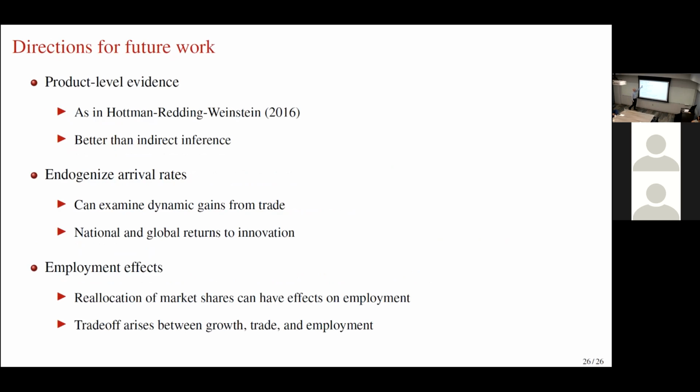So we're tempted to go more disaggregated somehow, but data is a constraint. We're tempted to endogenize the arrival rates, because we can then talk about lots of interesting policy things. And then, of course, it feels kind of surreal to be talking about all this trade without all the pain that's associated with the China shock to workers in the United States. It seems rather insensitive that we just have a frictionless labor market with no employment effects of any of that. So, as people have talked about for a long time, you can have interesting trade-offs between trade and growth and employment. And once you bring that in, and inequality, lots of stuff that we don't have here. But also tariff changes.